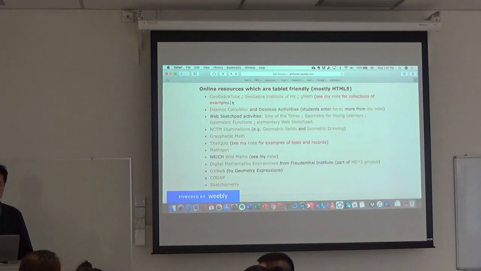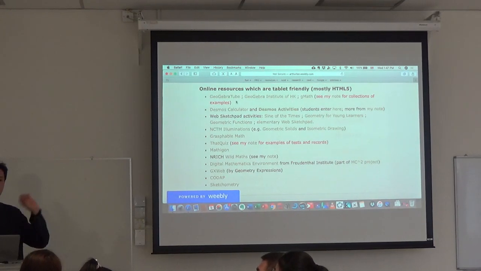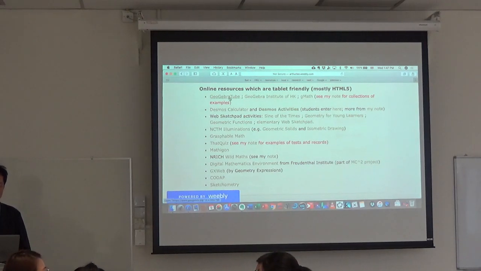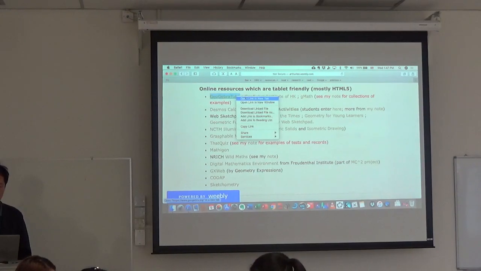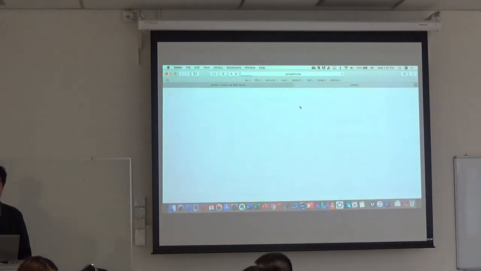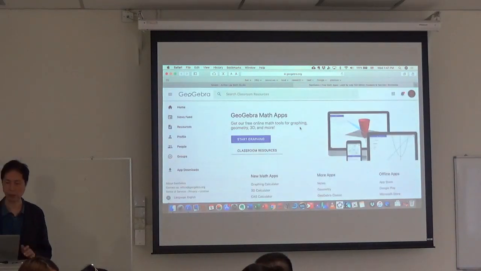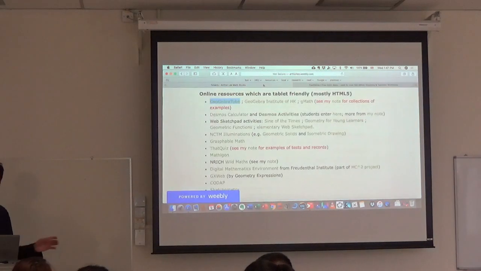So the first line is about GeoGebra. You can see that. It is basically hosted on GeoGebra Tube. The website itself is called GeoGebra Tube, just like YouTube actually. You use the link like YouTube. The tool is GeoGebra, but the website is called GeoGebra Tube. So you can click on GeoGebra Tube to find the page. Now you better keep my web page open first, because I will show you the other links later.